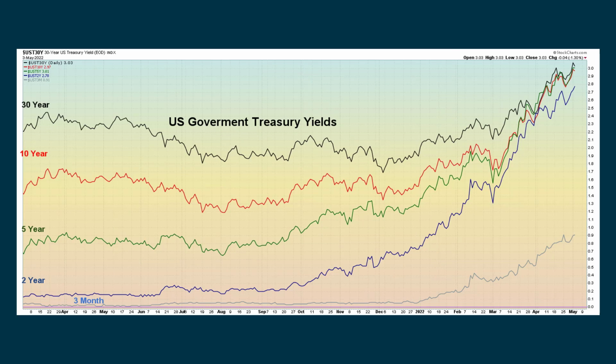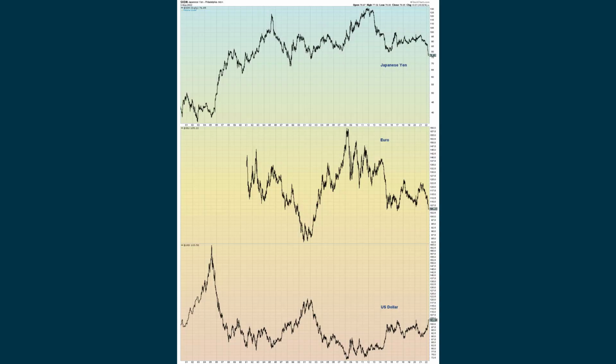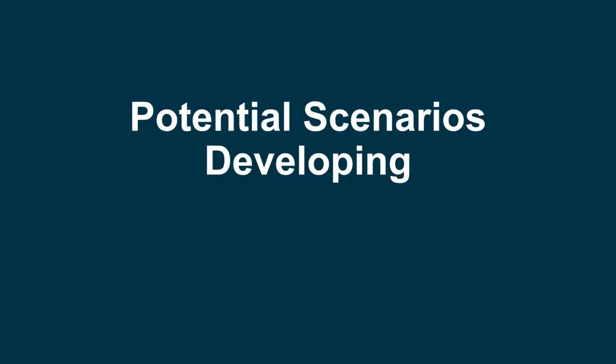Treasury yields actually fell a little bit, but we saw a bit of an advance in the 2-year and in the 3-month. World yields, where I'm looking at the red line mostly for Japan, just to keep an eye on that these days. Then here's the Japanese yen, which has been declining. The euro has been declining. The dollar has been doing quite well.